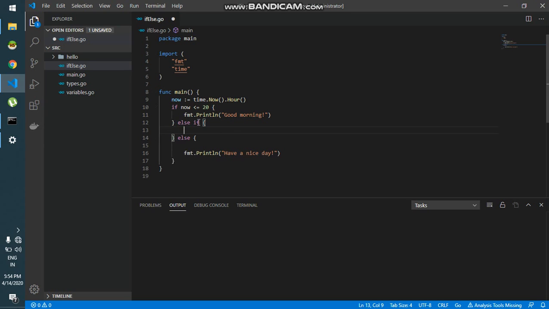Now else if needs a condition, because if this is not true, then it will check the condition you've given over here. Let me say now is less than or equal to 17. Let me just make this 12.